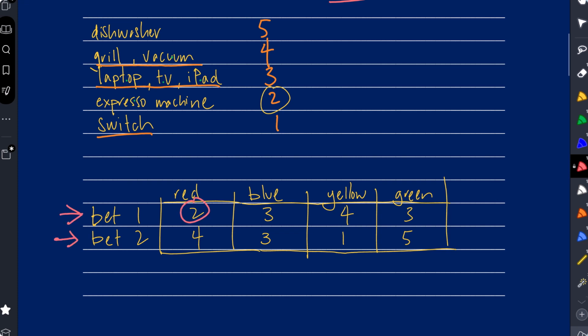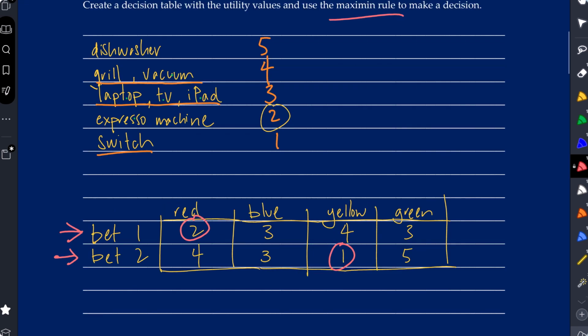For bet 2, the minimum is 1. Those are the minimum valued outcomes that you can end up with if you choose bet 1 and bet 2. And the maxi-min rule tells us to pick the option that is associated with the higher of the two. So we're going to pick bet 1.